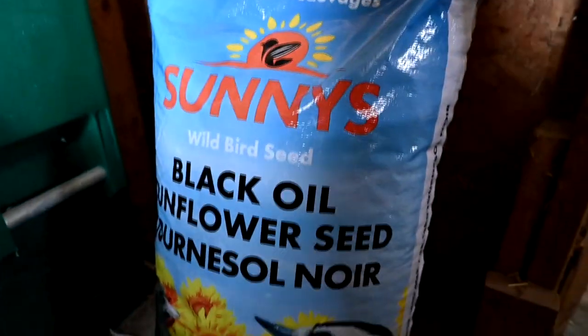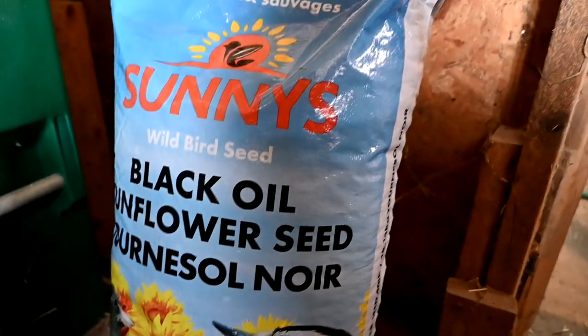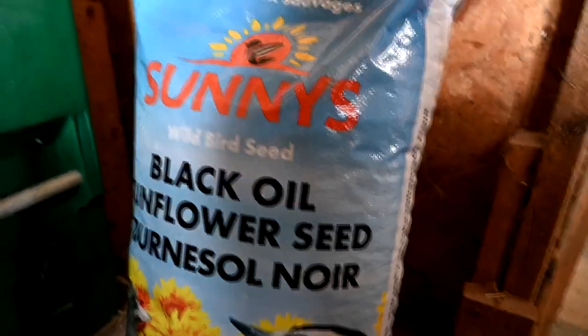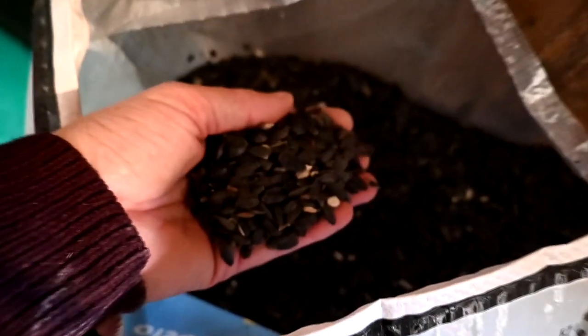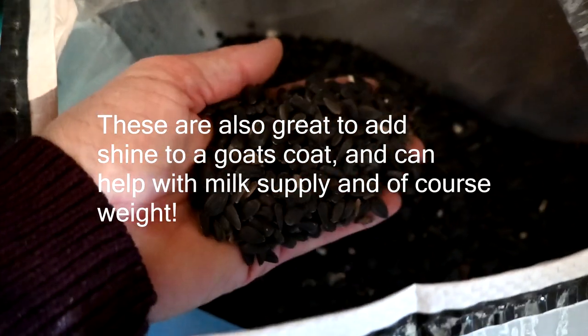This is my little feed room for the goats. One thing I plan to add this winter is some black oil sunflower seeds. This is obviously good for horses, it's good for goats — it's good for everybody. It's such a great source of fat for them. This is what it looks like, and I know our goats are going to love them. I think it's a really great thing to add in the winter because in Canada we get a lot of snow, they won't be able to browse at all, and all the hay they get will be hay that we give to them. Because we plan to breed our does this winter, we want them to be in good health and getting everything they need.